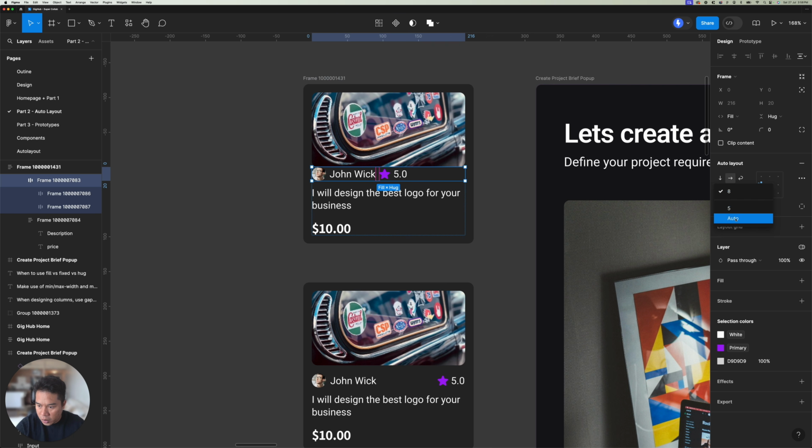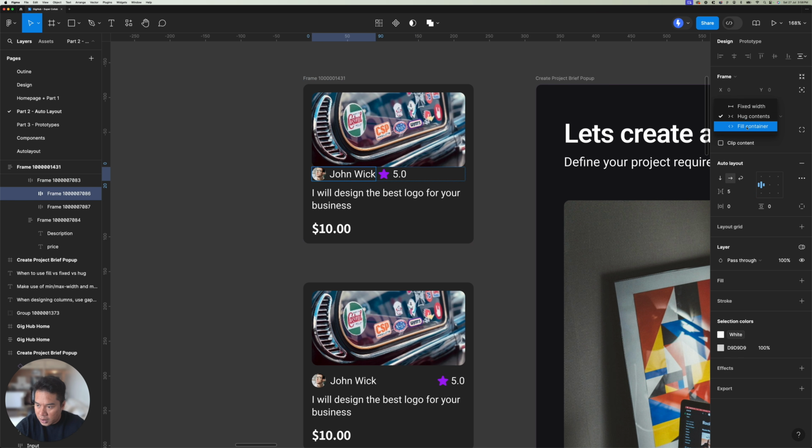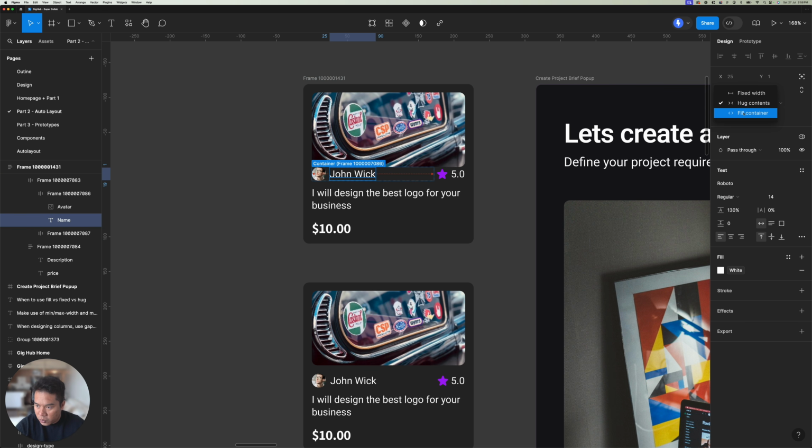One is having that auto, so it's fine, but what I want to do is, I think it's a better way of doing this. Sometimes it's not the better way depending on the situation and the context of the whole UI. What I would do is make this full width instead, and this one will be full width as well.